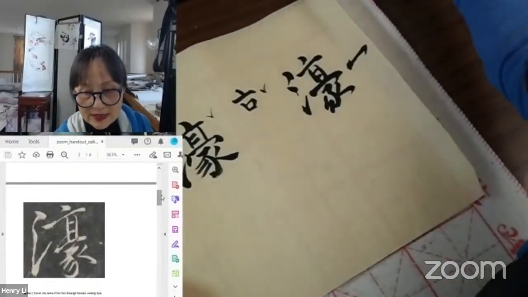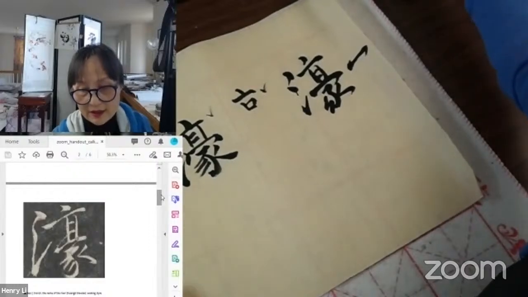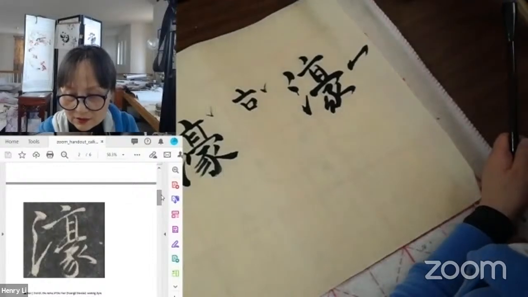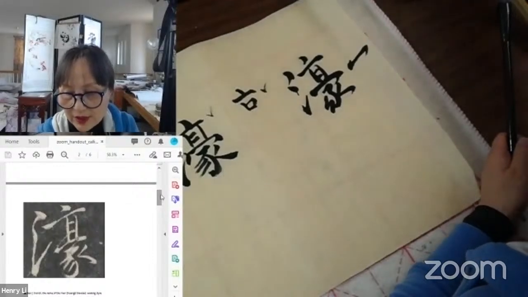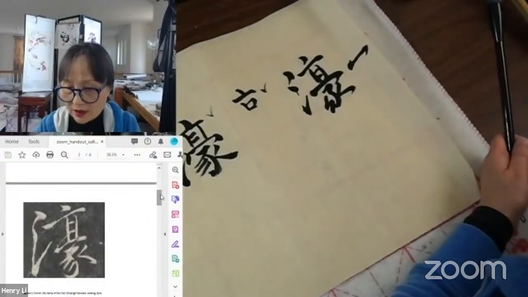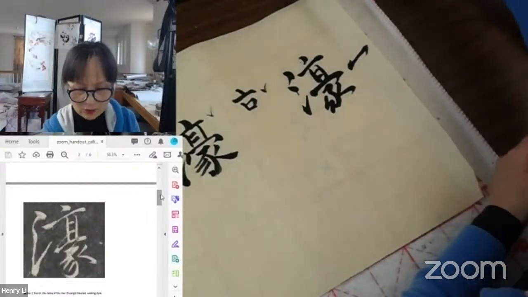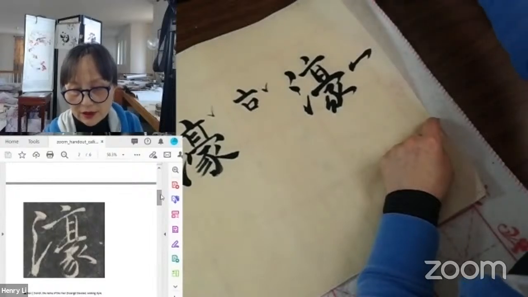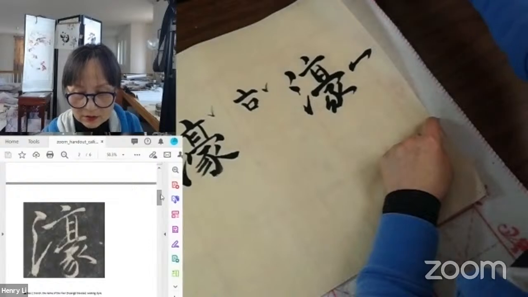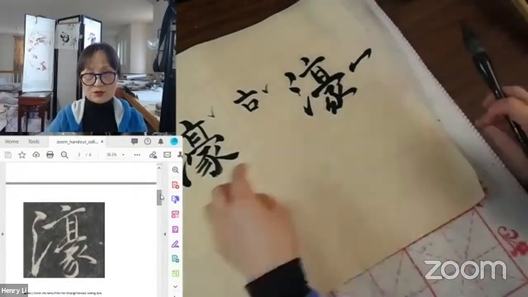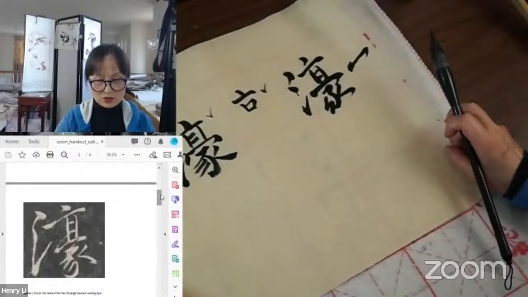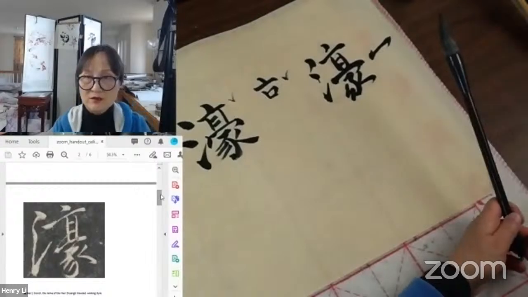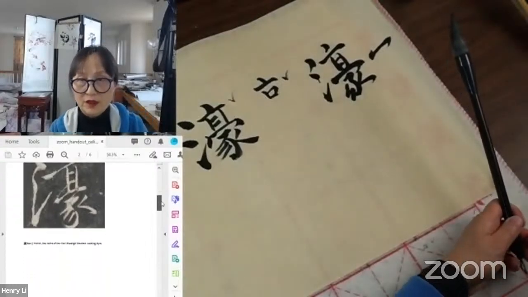And the grass style, the cursive style, I didn't choose. I don't think common people know it, and we do not really use it. It is just more connected from the walking to the running. So I do not want you to mimic that, since it is not recognizable to common people.